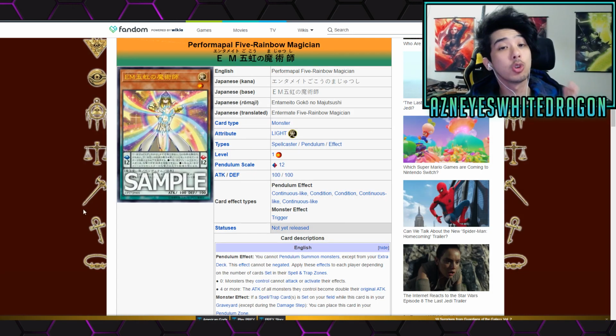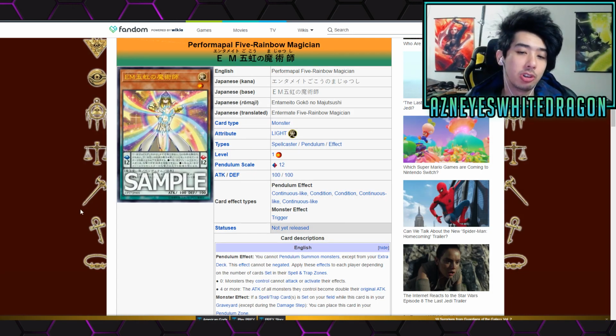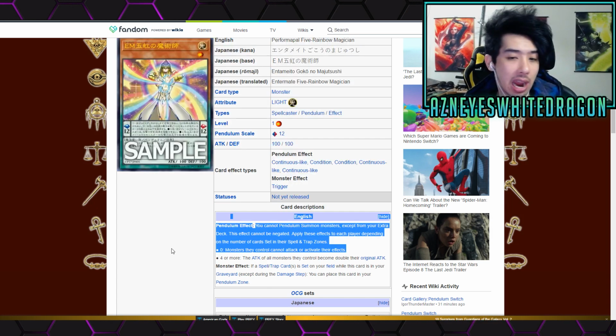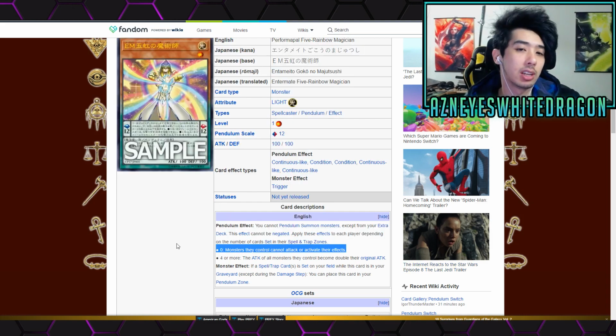But anyways, I want to showcase the Performapal 5-Rainbow Magician in action. Basically, we're just here for its Pendulum effect, which is really the only effect that we care about: if your opponent doesn't have any spell or trap cards set in their spell and trap zones, monsters they control cannot attack or activate their effects. That's pretty much all it's used for, its Pendulum effect. That's what we're going to be showcasing. Obviously it has other effects, but we won't get into those because I can talk about them during the replays.